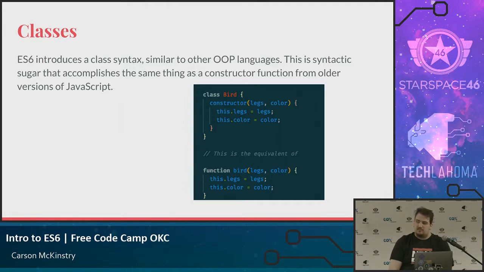But it does very similar things to what a normal class would do in an object-oriented language. The one thing you have to keep in mind is that JavaScript is a prototypal language. So any functions, anything else gets attached to the prototype rather than the class itself.